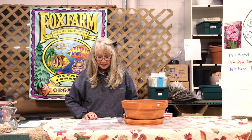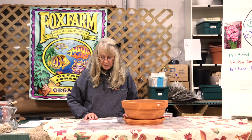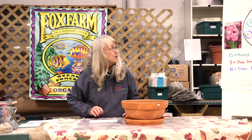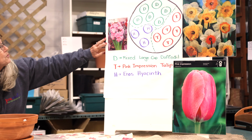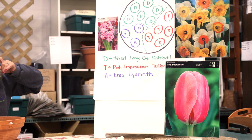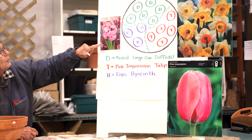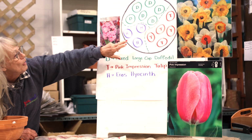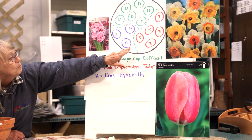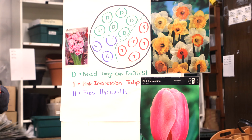Now I will be planting 3 types of bulbs today in my planter. I'm going to be using the large cupped daffodils, the pink impression tulip, and the Euros hyacinth. I think that'll make a nice combination. And I kind of drew out my plan on this piece of paper where the green is daffodils, the red are the tulips, and the blue are the hyacinth. And I'm going to try to follow that pattern.